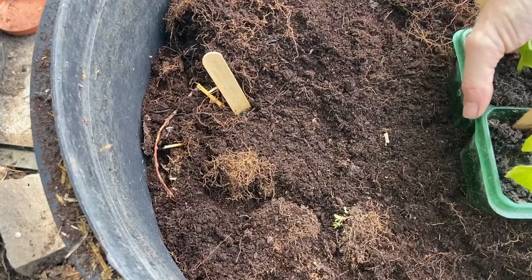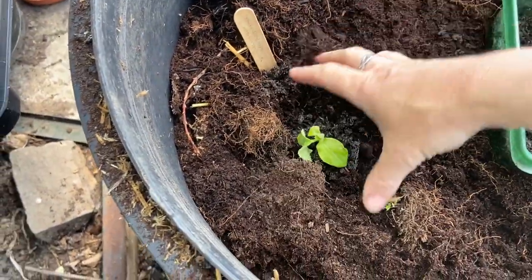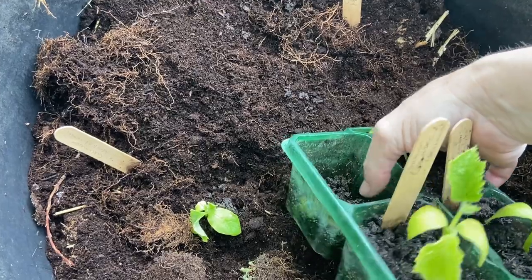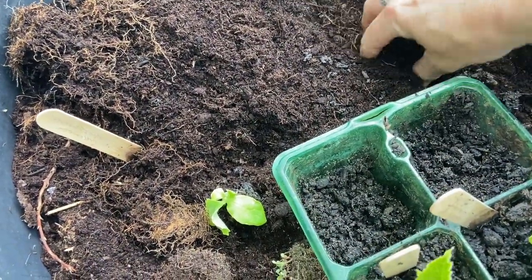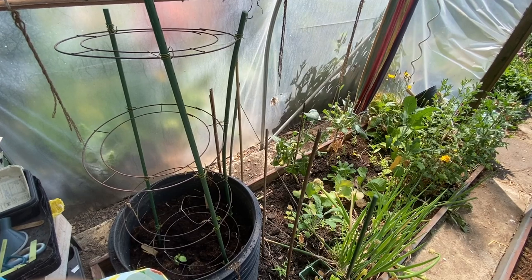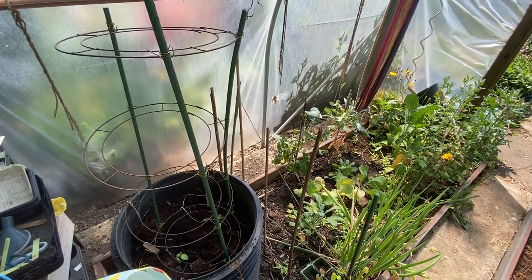It's actually some kind of tubing that is used on building sites, and I've just filled it with manure and a bit of compost. And I'm going to plant my cucumbers into here. And then I'm going to use a support that I made in previous years, which allows the cucumbers to be trained around and around the support. And basically, you can fit a lot more cucumber vine into a smaller space.